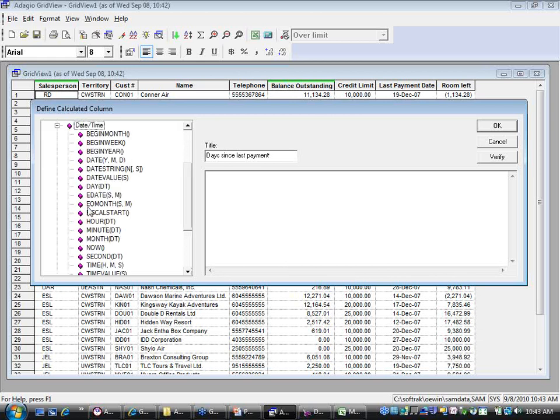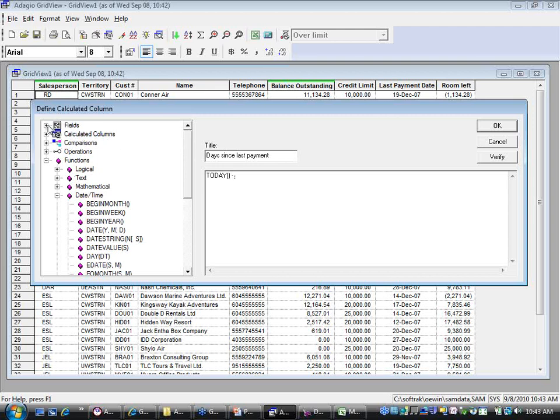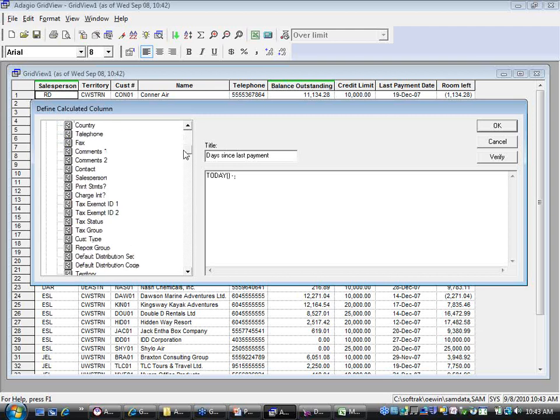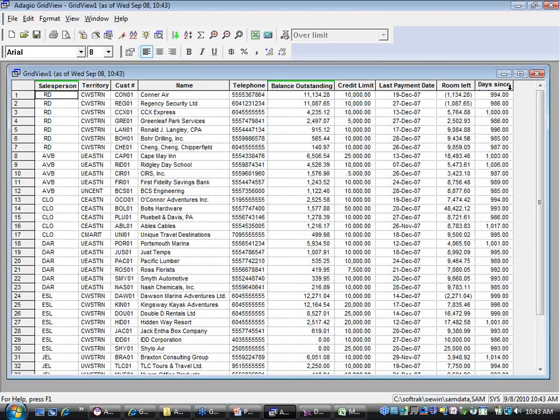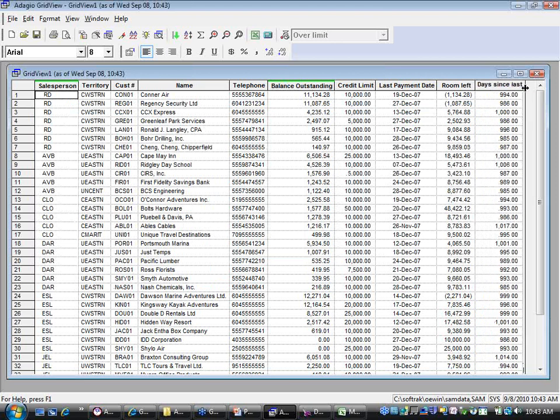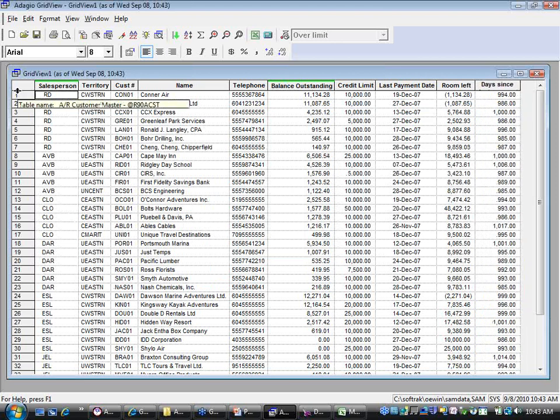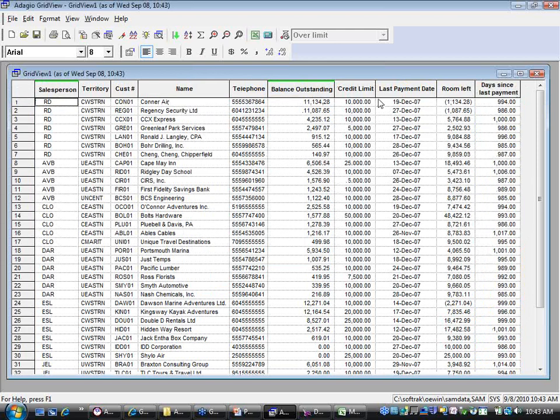So if we look at the date types of formulas, there's one here called today. So I can double-click that. So today minus my last payment date. So let's go and look for that. Last payment date there. Okay. And so the days since our last payment, actually I can even make the title bar a little bit taller so it fits.